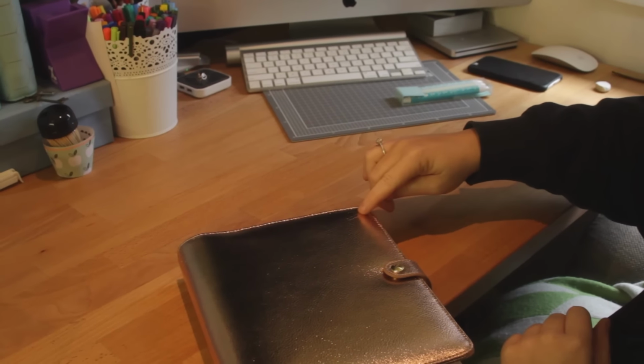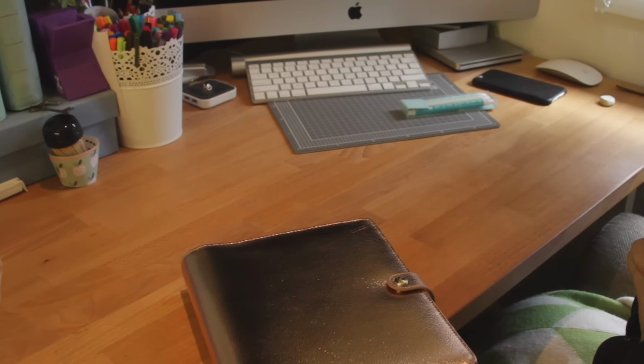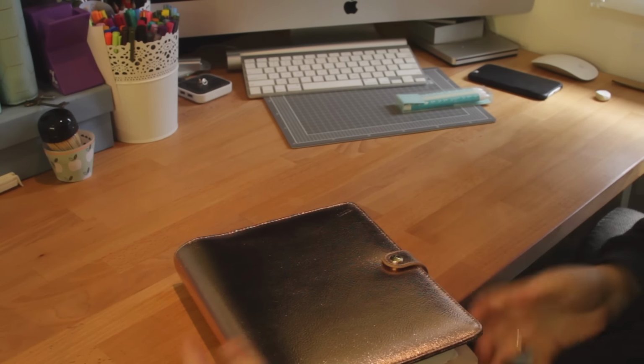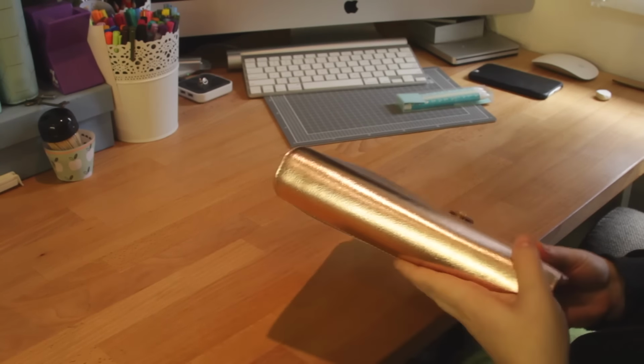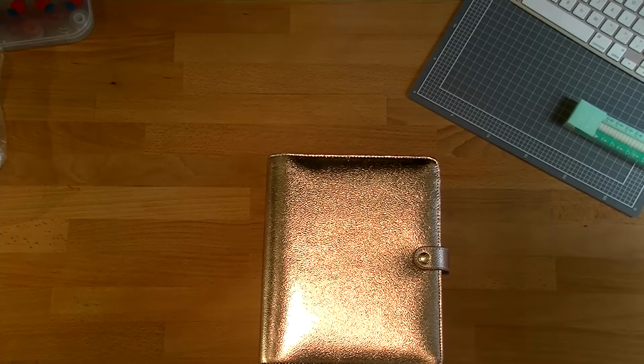It's this little scratch here, and it's so tiny, and I feel terrible being upset about such a tiny little scratch. But I may have to get onto customer service in a minute and talk that through. Can I live with it? That's the question. I don't know if I can live with it. I'll think about it while I'm walking you through the planner.